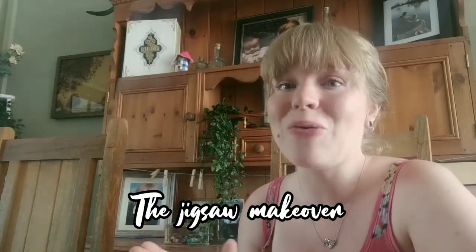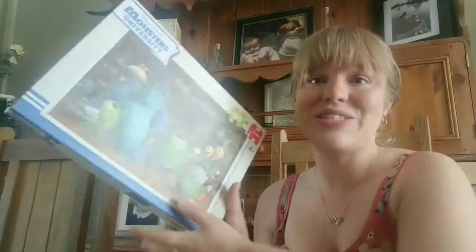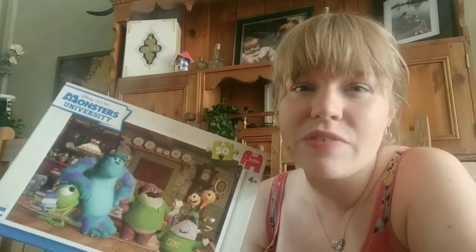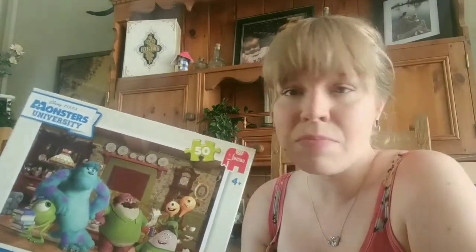So today I'm going to show you how to turn a boring old jigsaw into something really unique. I found this jigsaw from a charity shop and it was only £1.50. It's got 50 pieces, so it wasn't too difficult to do, and it's about 31 by 32 centimetres big. Just about the right size to create a place setting or placemat, or something unique to put on your wall. So watch me transform this jigsaw into something new.